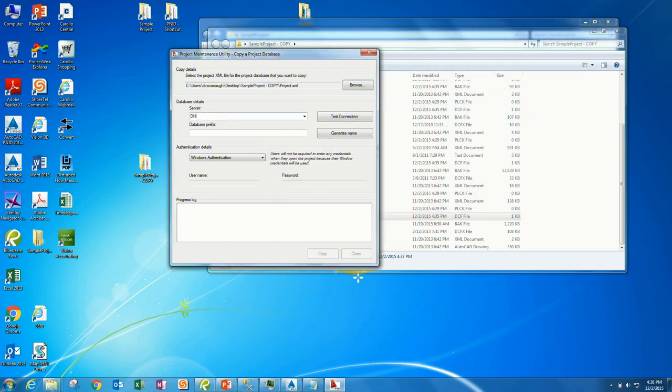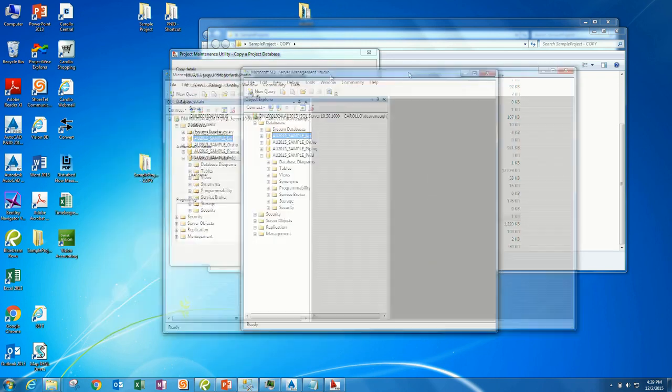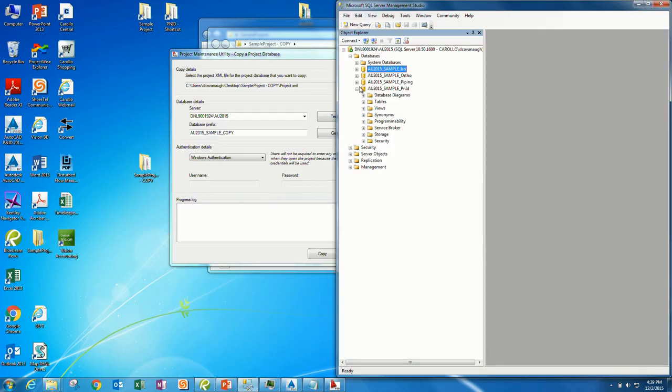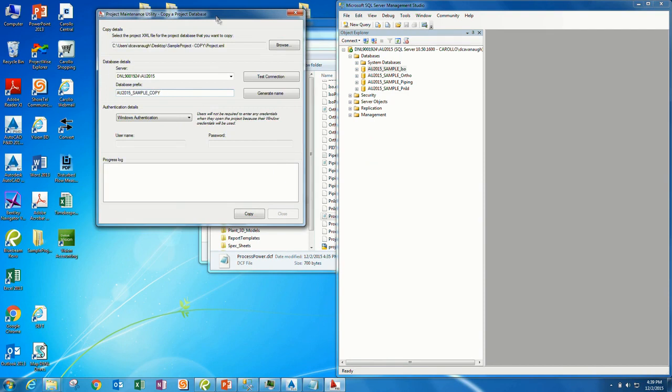Again, we'll just put in our server details. So here's our SQL server. We just have our sample, don't have our copy yet.